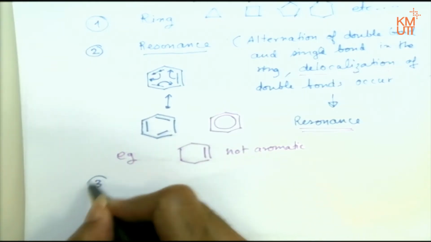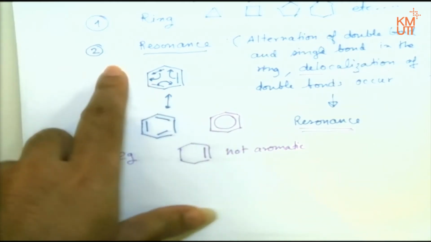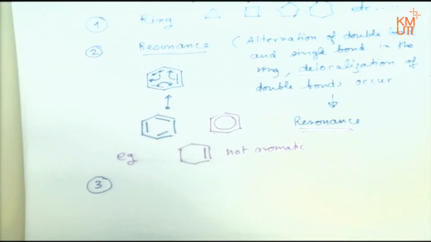The next property, the third one: the scientists found that the structure of the aromatic ring is planar. So what does planar mean? In three dimensions, in space, you have something very flat. The six carbons of the benzene ring are found on the same symmetric plane, for example on this paper. So this is how the benzene ring looks in reality.